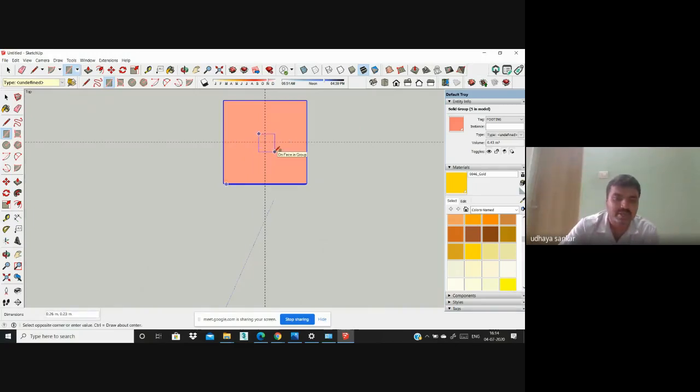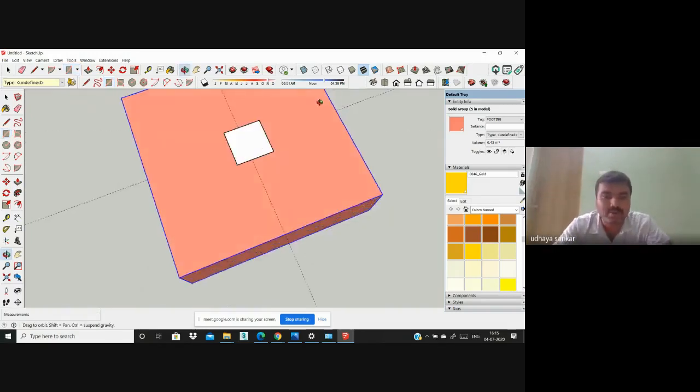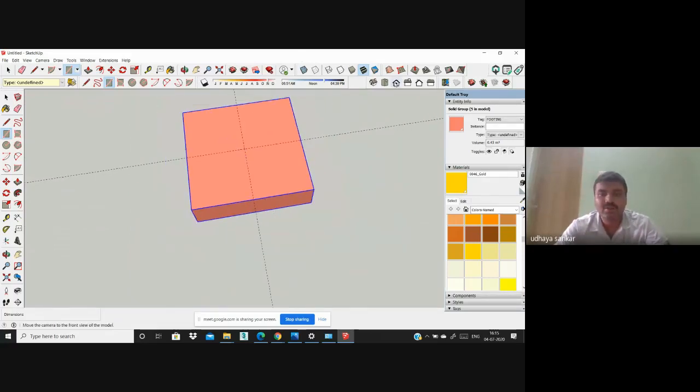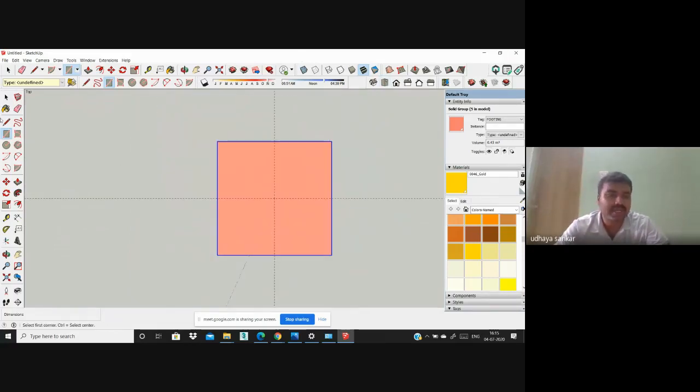Drag this to any portion, right? 0.23 comma 0.23, enter, right? Your column will be 0.23 by 0.23, right? Or you go to rectangular, then another one is the line command, you go for easy, right? So the line command is there, you go to this, it is 0.23, right?